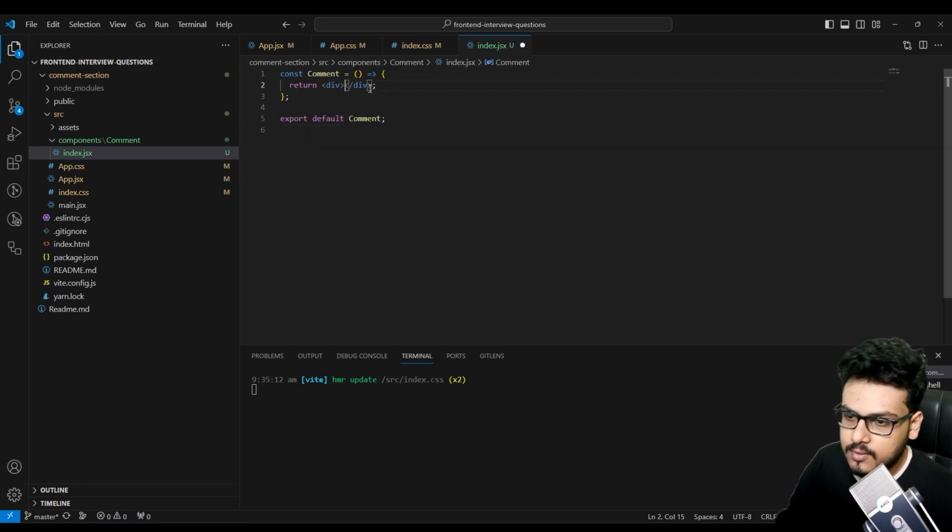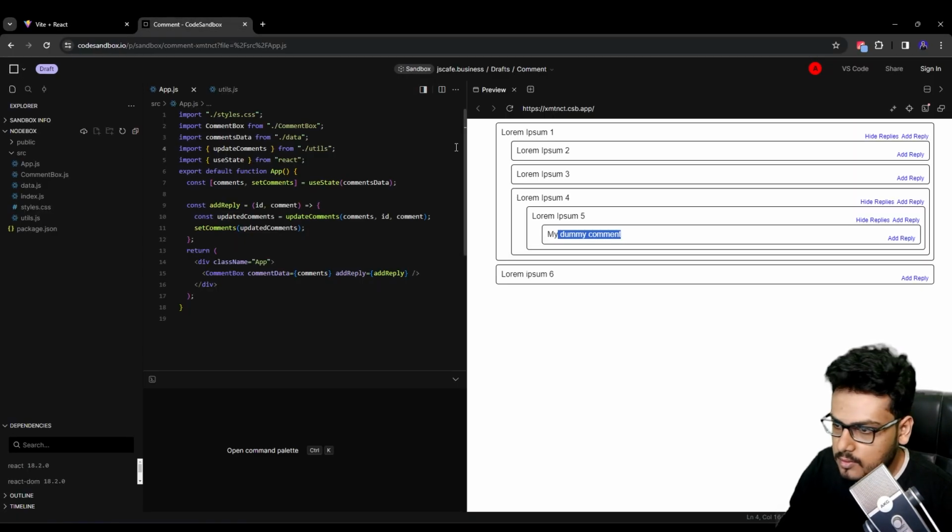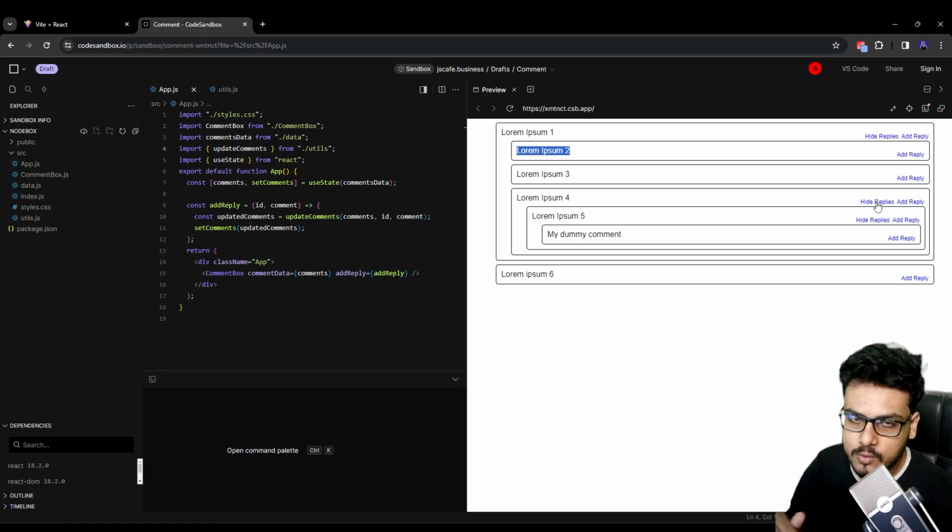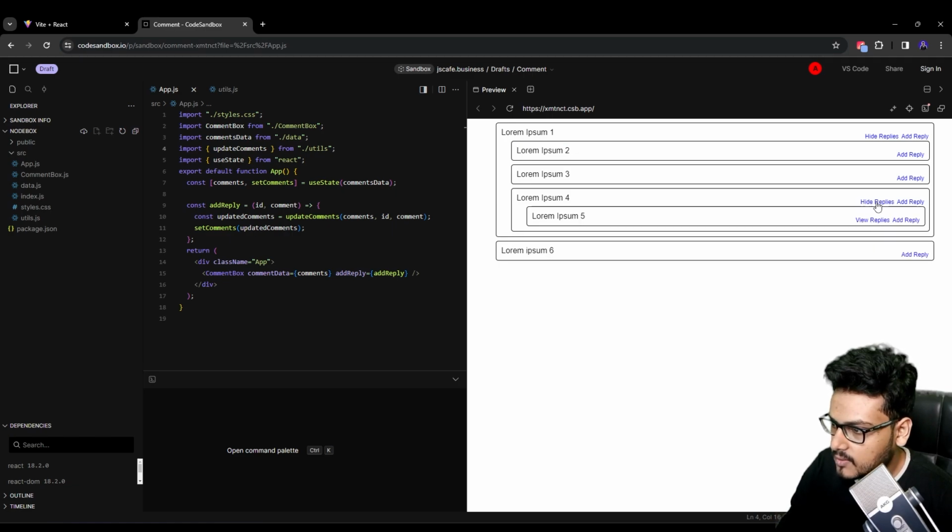So we have this div over here. If we check the app which we have to create, let's start creating this basic UI, where on the left you have this particular comment, and on the right you have options, one to reply, one to add a reply, and one to show or hide replies.